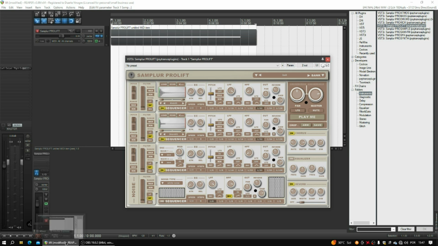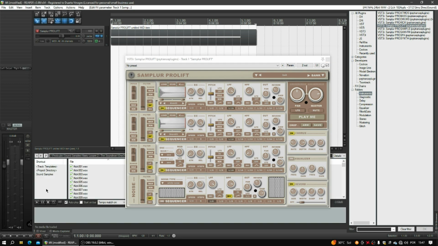Okay, now you have the sample in your computer. Let's see if I can find it. Users. Oh, you have the sample right here.